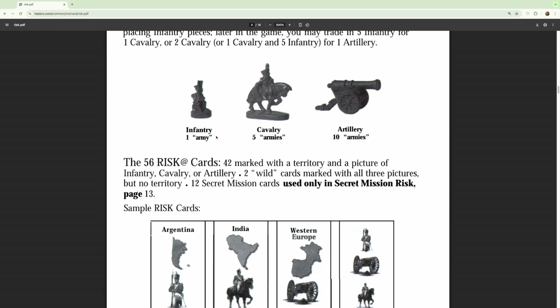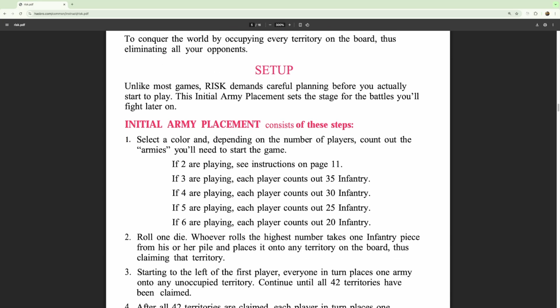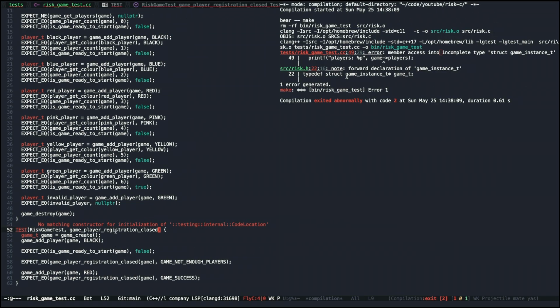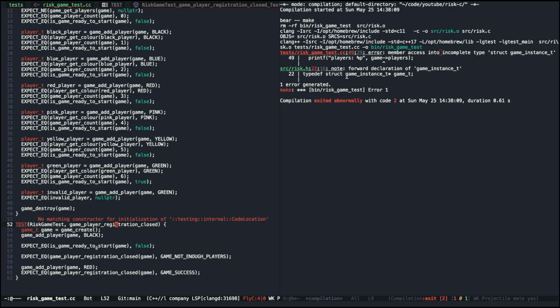So if we scroll down a bit, there is a chart. If we're playing with two players, the rules are a bit different. But if you have three players, then each player should receive 35 infantries. Four should receive 30 infantries. So when we close the game for player registration, we should also assign armies.